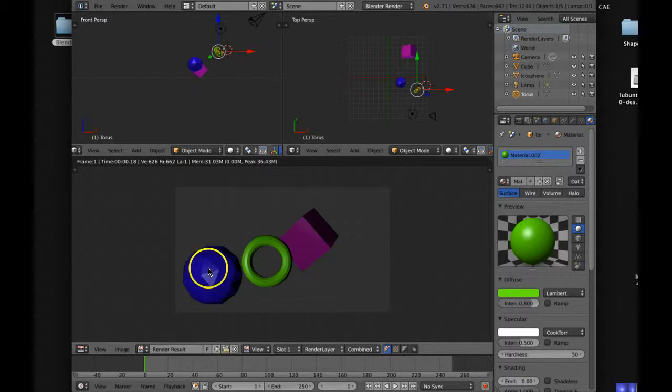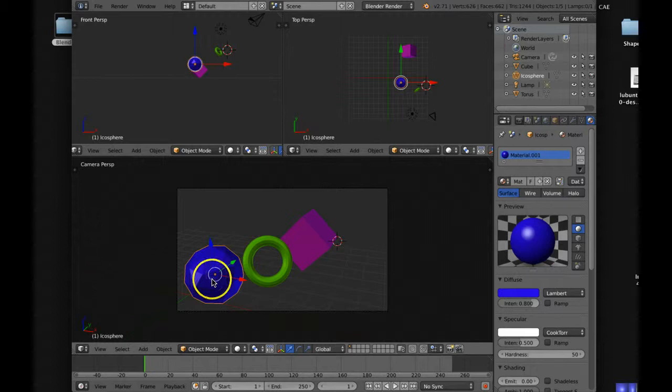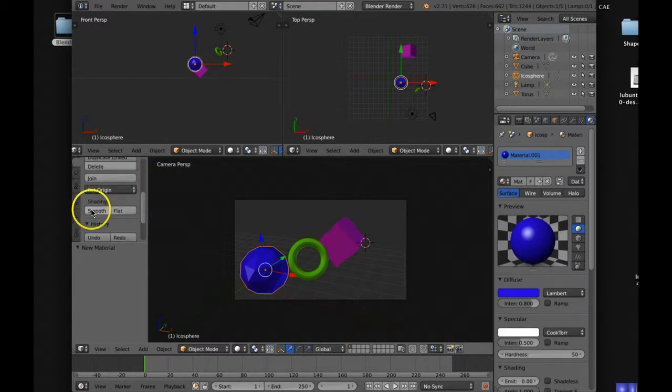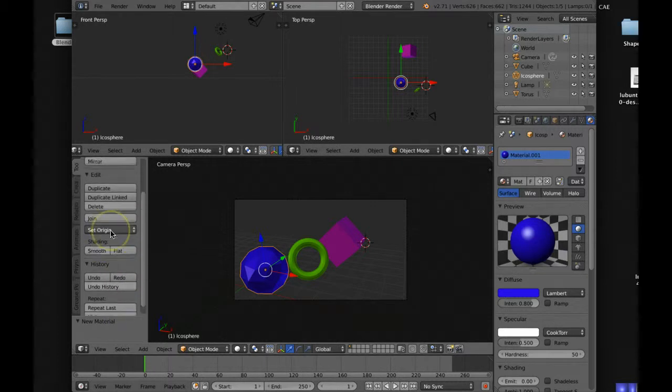Notice that you can see each facet of these objects. If I want an object to appear smooth, I'm going to click on it and I'm going to press the T button, T, to get these tools over here on the left, and under shading, so your user interface should look something like this. You should be able to find shading, and you hit smooth. If you hit flat, then it has a bunch of flat faces. If you hit smooth, then it appears smooth.